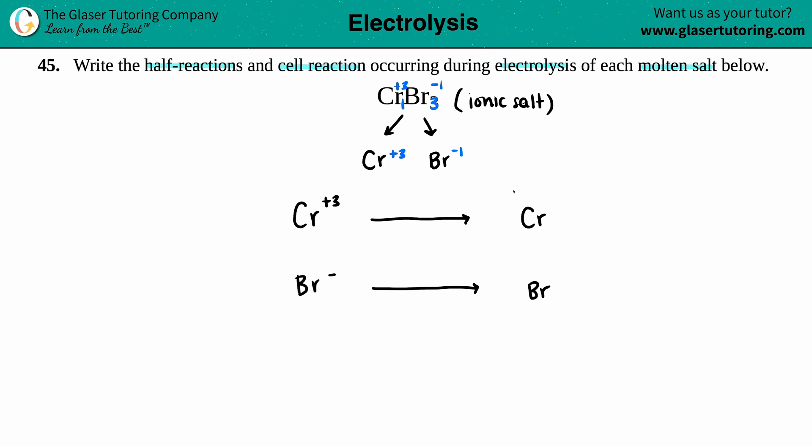Before you do anything, just make sure: do you have any diatomics here or an element that would form a diatomic under standard conditions? Chromium is a metal, and no metals are diatomic, so that's out. But bromine is surely a diatomic—think of BrINClHOF, that helps you memorize your diatomics, and Br is one of them. So I have to put a two here. Now I notice I have two bromines, so I'm just going to balance the element first by putting a two in front here.